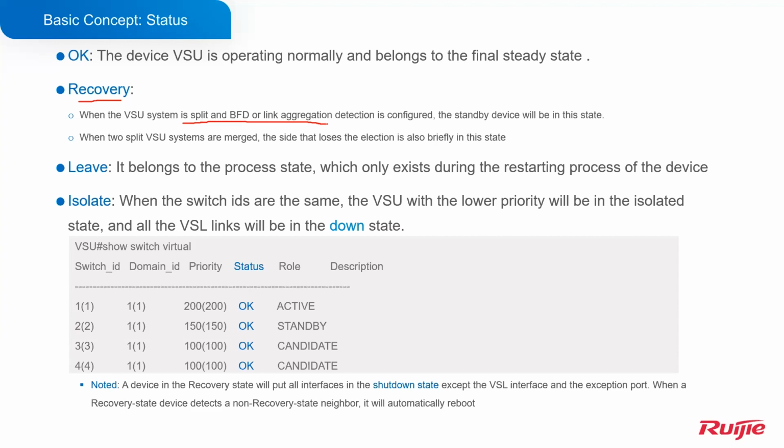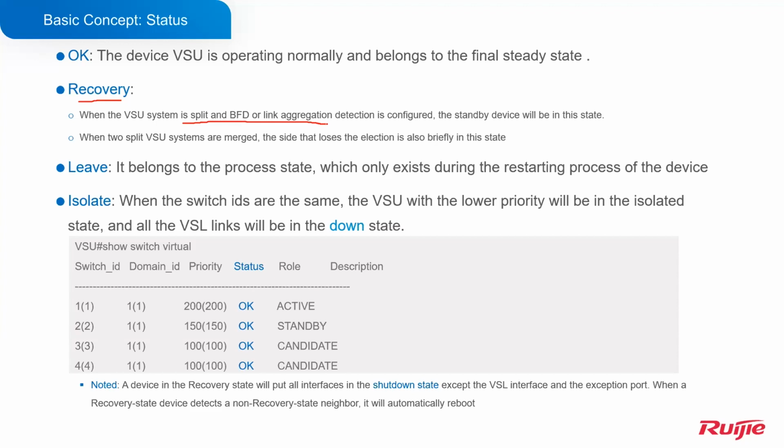And this special link, which we will explain later, we call the VSL link. If this link is broken, the 2 switches will become 2 VSUs. In this scenario, some configuration will be the same and the network will be broken. So we hope the standby switch can be in the recovery status.